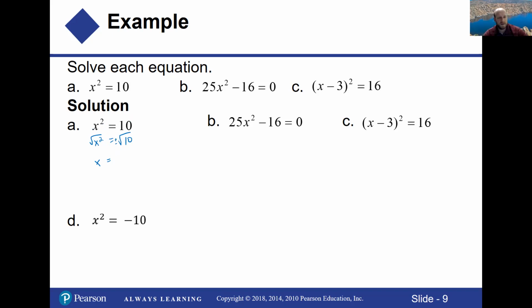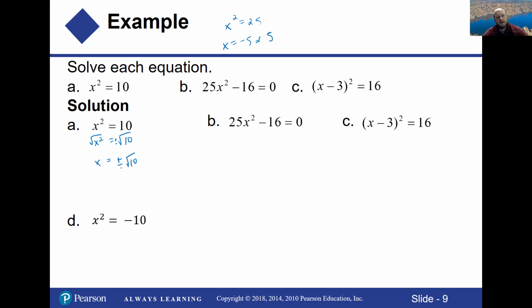If I'm squaring a square root, this can be positive or negative, right? Because if I have x squared equals 25, well, x could either be equal to -5 or it could be equal to +5, right? We've talked about that in previous sections. So you have to consider both the positive and the negative square roots. And so that is just your answer.